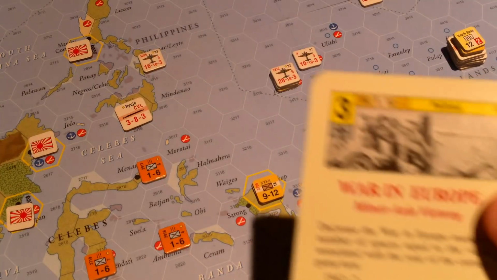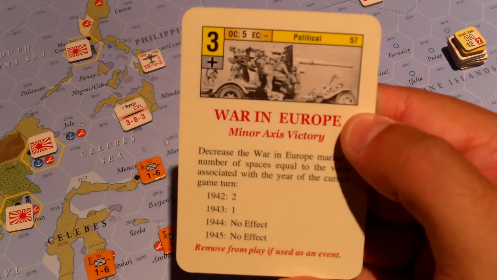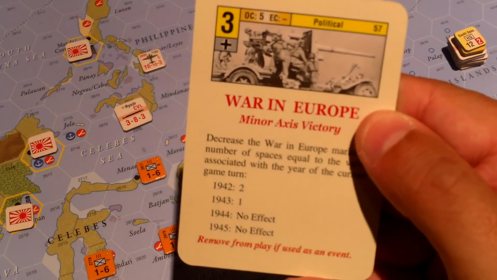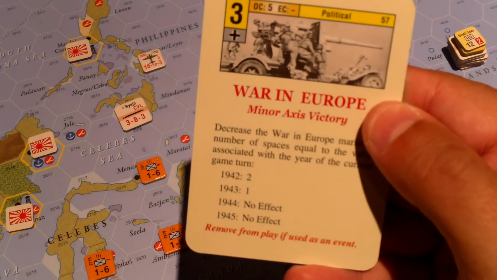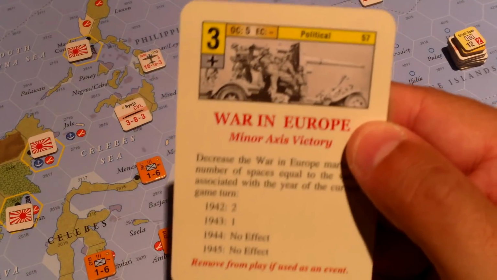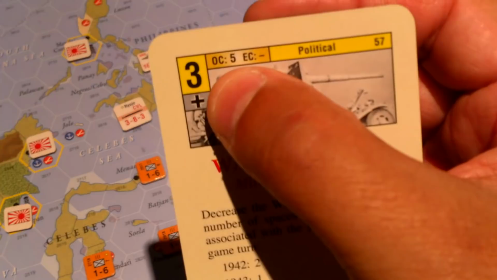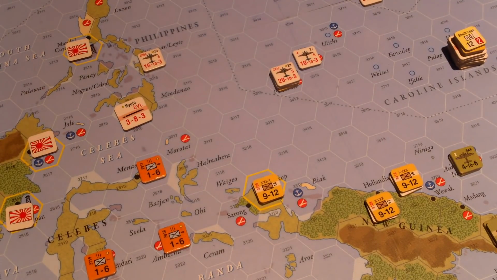Okay, so the Japanese have 2 of these cards. I was hoping to play both of them as events, but I kind of knew deep down I wouldn't be able to. So playing just one of them will be good. It'll knock the War in Europe track down to level 2. It's currently at level 1, which is better than 2 for the Allies. So we'll just play this as a 3-op. The OC value is 5, so that's a 60% chance. Okay, so that was 3.